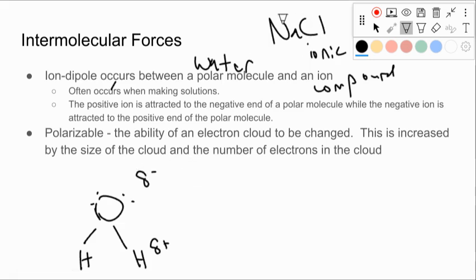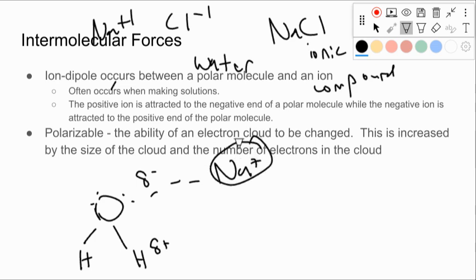When I put NaCl into a solution, it separates out into each individual ion. So I'm going to have my Na positive one and my Cl negative one. So my Na is going to be attracted to my oxygens. So this is going to attract to my sodium ion. My H is going to be attracted to my Cl negative ion. And so these are going to have attractive forces to those different ions. And that is the end for this one.